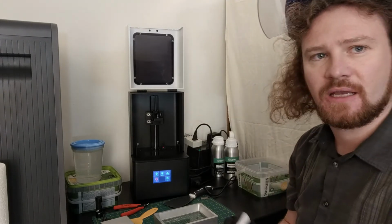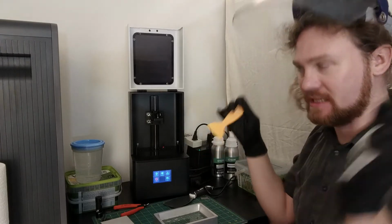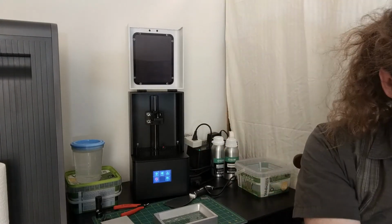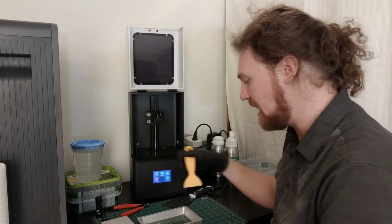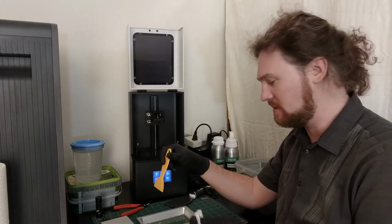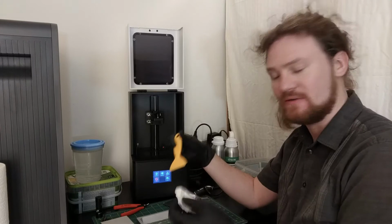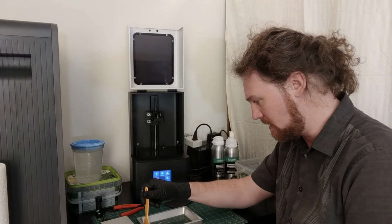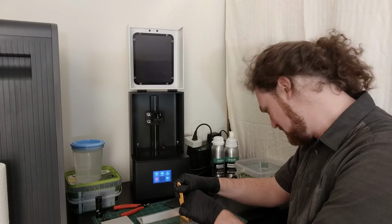So it occurred to me that, before, I was just moving the bubbles around with the spatula. I can take this off. But what I'm going to try this time is to sweep the bubbles to one side of the build chamber and then use a paper towel to burst the bubbles or collect the liquid from them, so I can actually remove some of this crap.